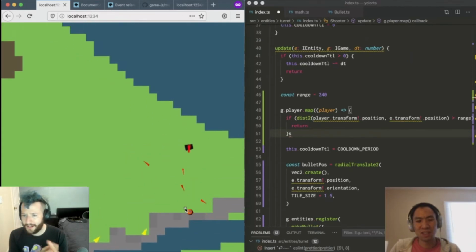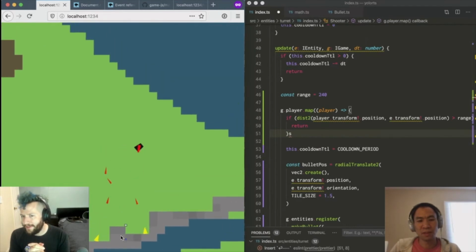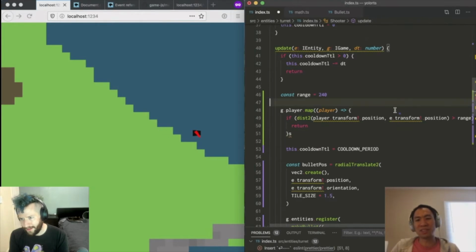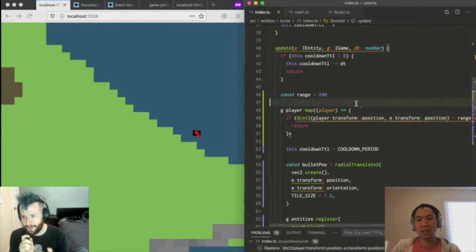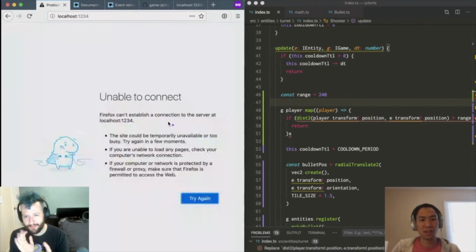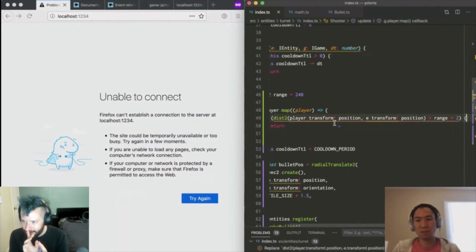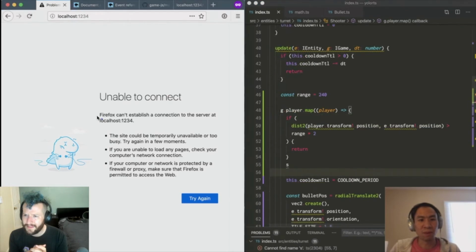Okay. I have a thought. Let's make the distance range times two. So this is basically the firing range versus the bullet range, right? Yeah, because I think what maybe feels broken now is that we no longer have some bullet hell-ish. Wow, something just crashed hard. Why did it not like that? Does it need parens around range times two? Forbidden non-null assertion. That's fine. It's not a problem.